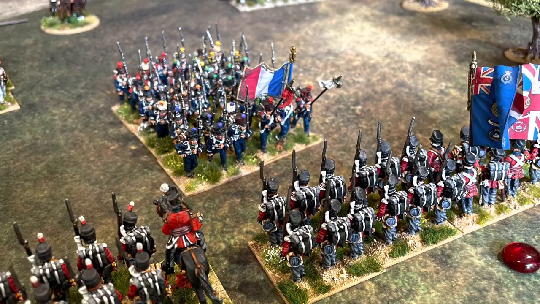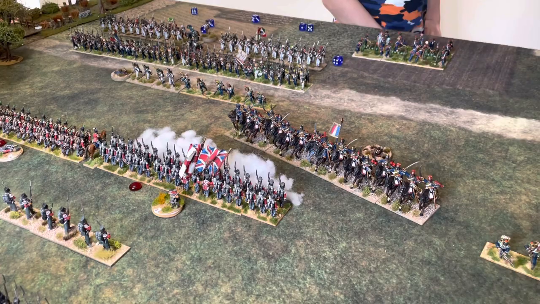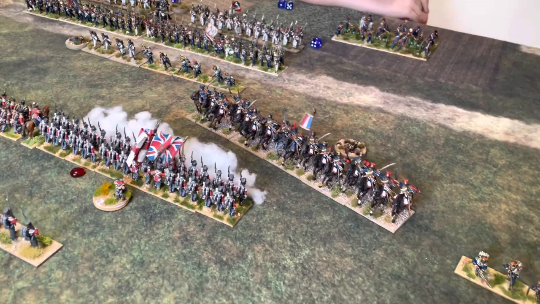All right, another critical roll here. Can I do better than a 1? I will get a re-roll because I have a flank support. I've thrown my colonel in. I am on -2. The French are unmodified. The French have taken 5 casualties, so the French are on -1. So I'm on -2, French are on -1.